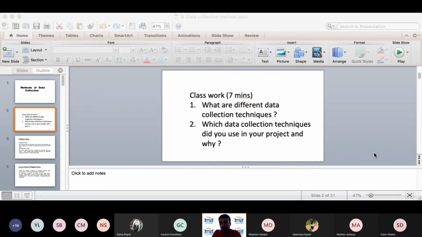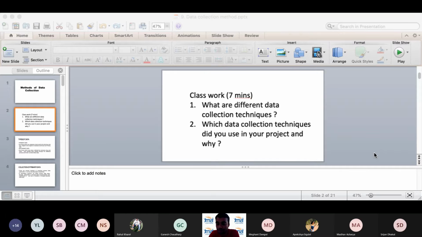Let's start with the discussion. Okay, we see from the first response that we have obtained, there are different data collection techniques like interview, observation, questionnaire, survey. Survey we do not include now as a data collection technique. As you see, survey is the research strategy, and literature review is something we can distinguish now. We can distinguish between the survey and literature review, which are not data collection techniques.